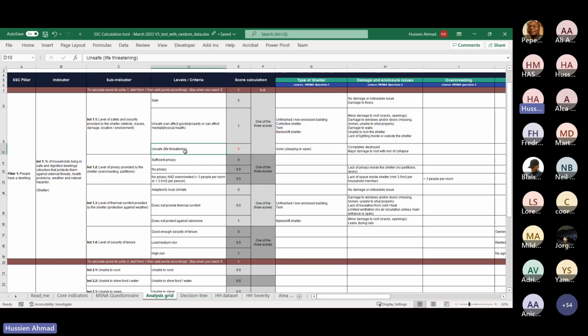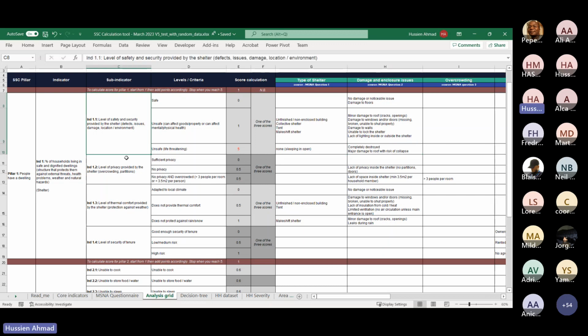If it's unsafe, life-threatening, meaning they have no shelter or it's completely destroyed, you automatically get a score of 5, which means that you're in catastrophic need of shelter. So this is the logic that we are approaching: you think about these different sub-indicators in terms of applying a score to the household living in them.